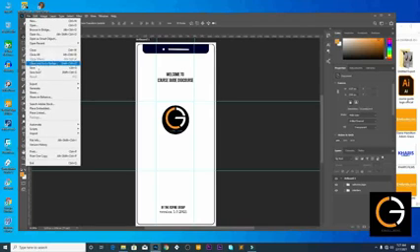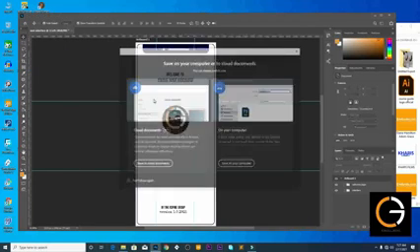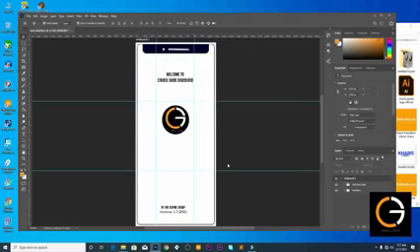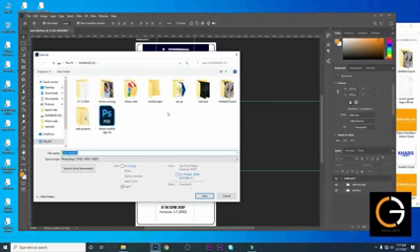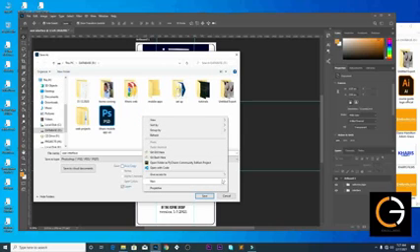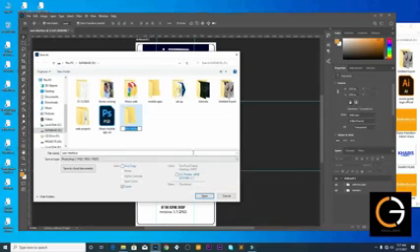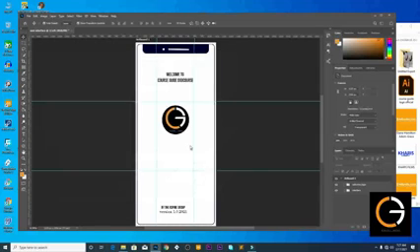So you save it right now. Go to save as, save on your computer, then let me just create a folder for it. And go to new, I'll create a new folder for it and say Course Guide user interface. Then I open it and then save it. Now I've saved my project.